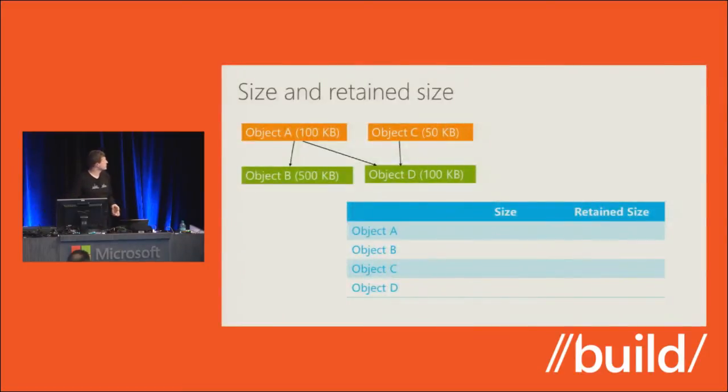So I think an illustration will probably help best with that. This is my reference graph. I just happen to have 4 objects in memory. Object A and object C are my roots. Object B and object D are parented by those roots. A has a reference to B and D, and C just has a reference to D. So the sizes should be pretty intuitive. That's just the size up in that actual slide. Can anybody tell me what the retained size of A is going to be?